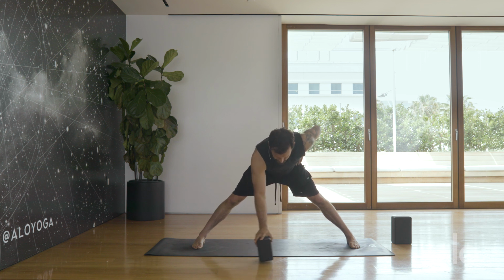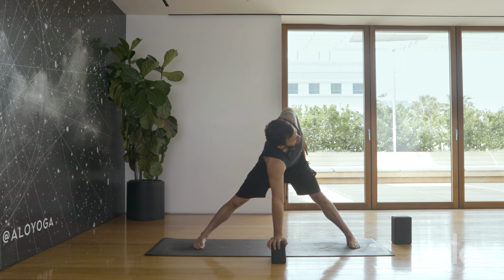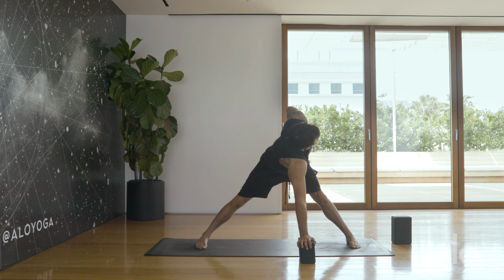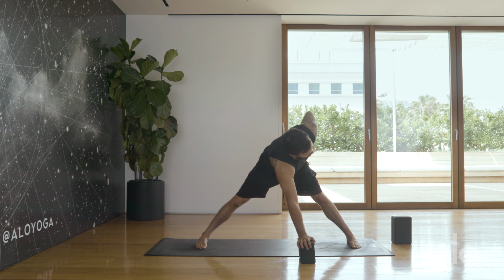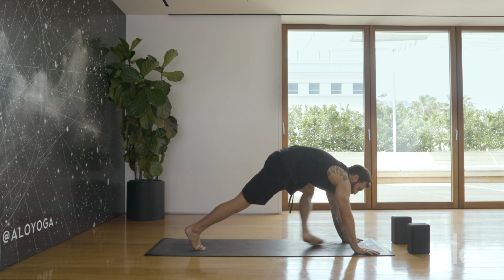Turn your chest down, center the block right underneath your sternum, chest forward, turn to the left. Chest down, move the block to the left till it's under the left shoulder, and again, turn your chest to the left. Turn your shoulder down, walk your hands to the front of the mat, and step back to down dog.